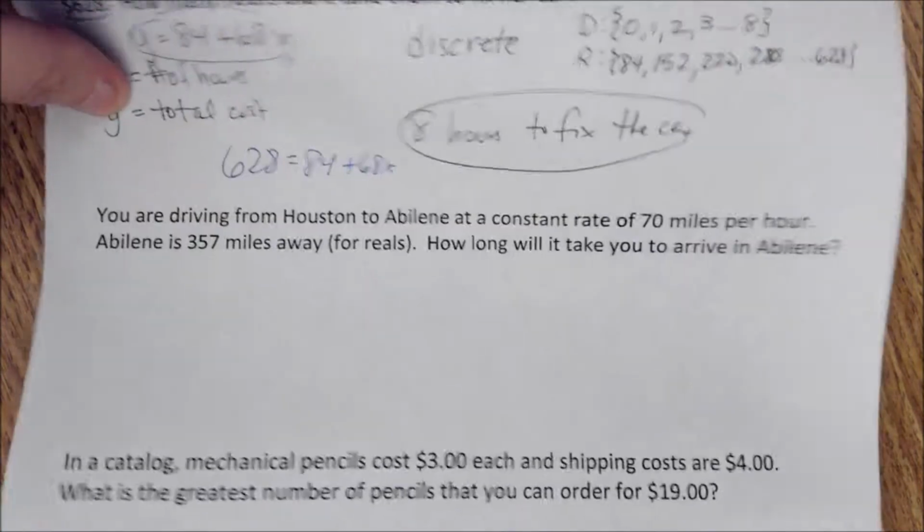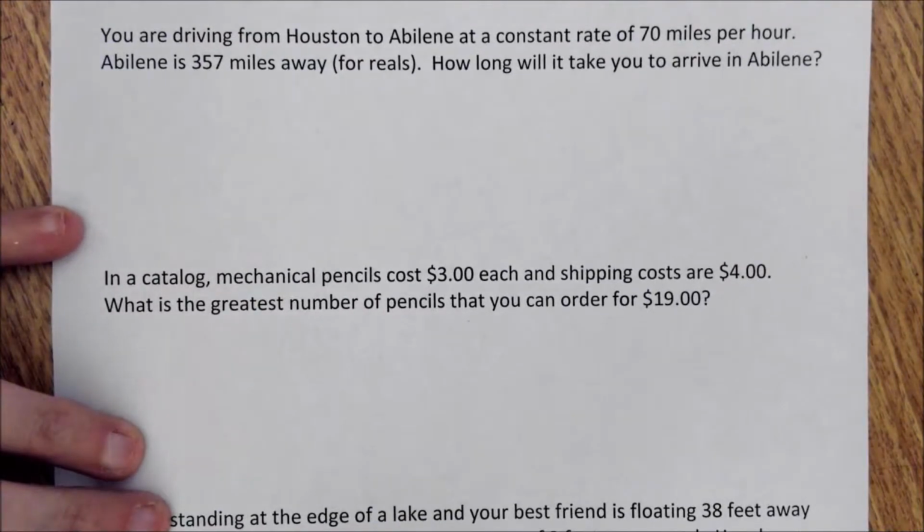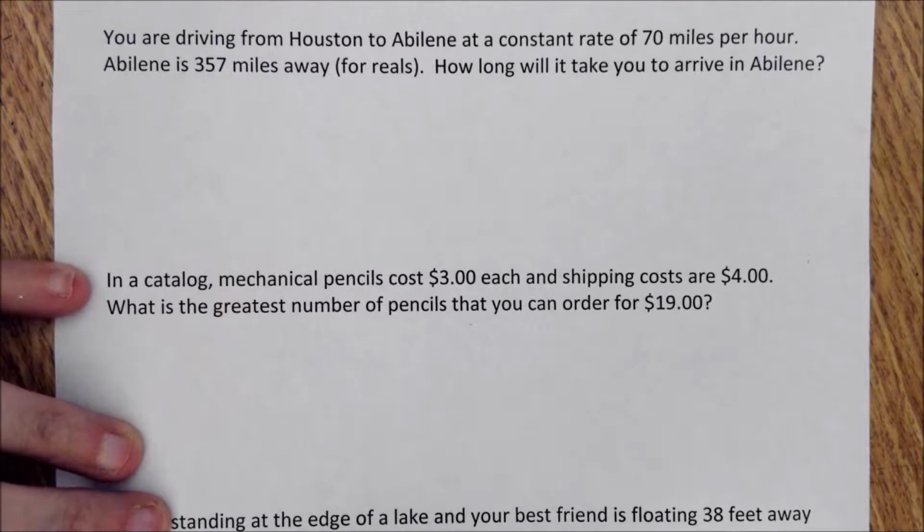Okay. All right, let's look at the next one. This question is going to hit a little bit close to home this weekend. You are driving from Houston to Abilene at a constant rate of 70 miles per hour. Abilene is 357 miles away, for reals. How long will it take you to arrive in Abilene? You will never arrive in Abilene.